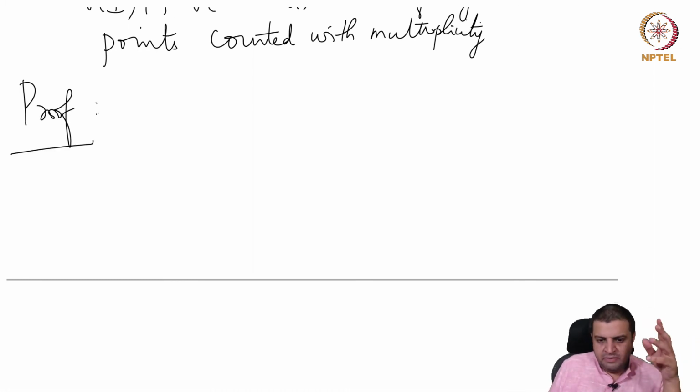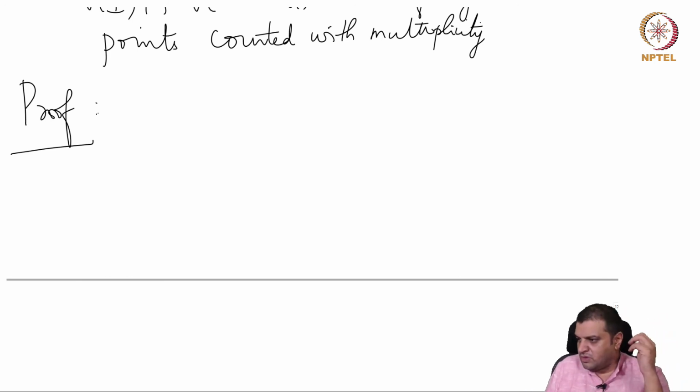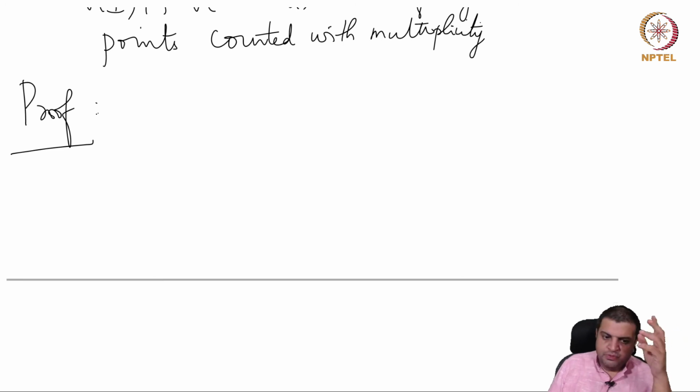Okay, so if we go back to the proof of how we calculated this expression for the Hilbert series, which is some numerator Laurent series divided by 1 minus t to the some exponent. The proof relied on going modulo non-zero divisors, and when there is no non-zero divisor, one of two things could be done.